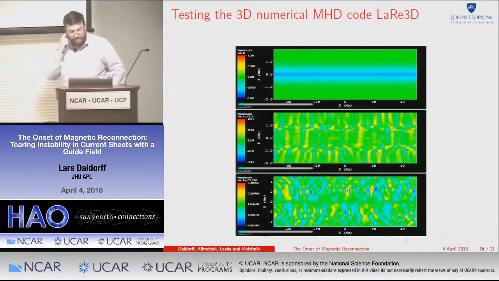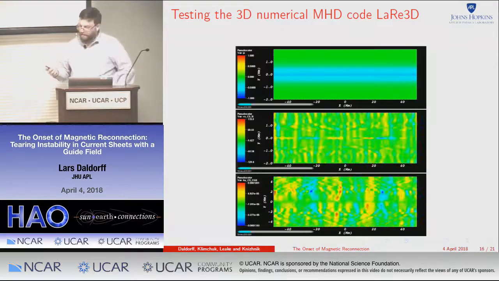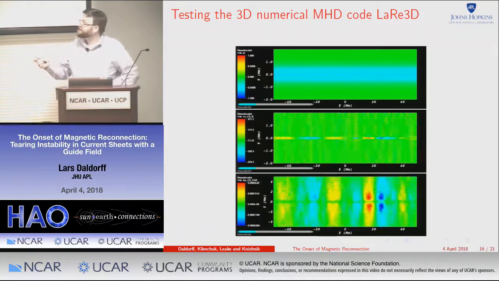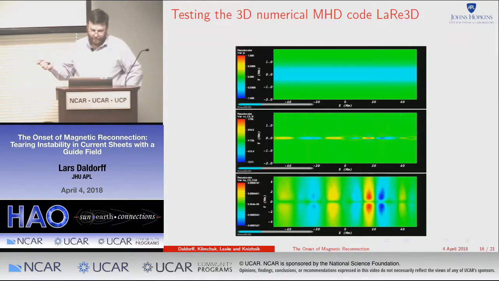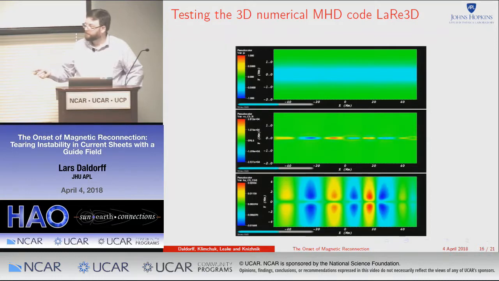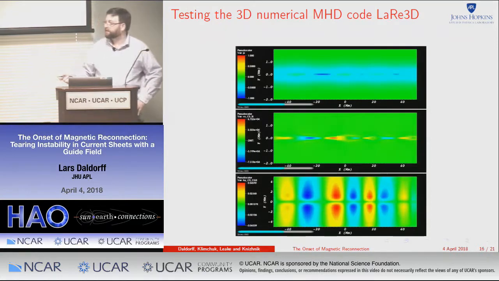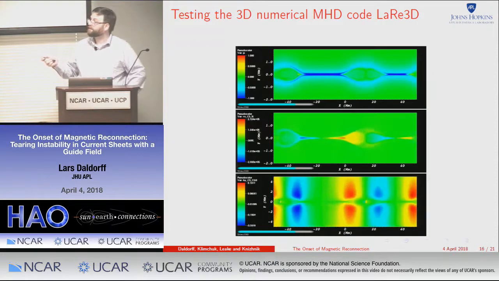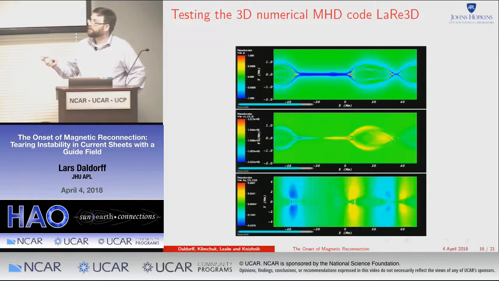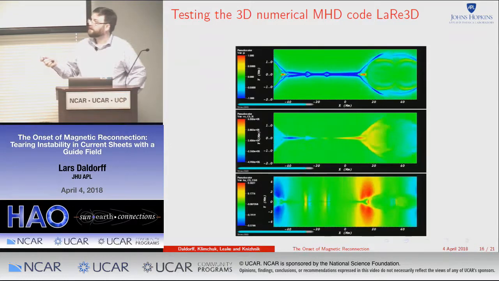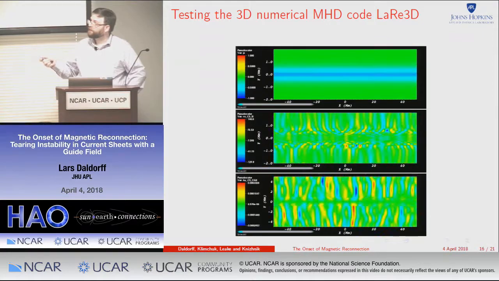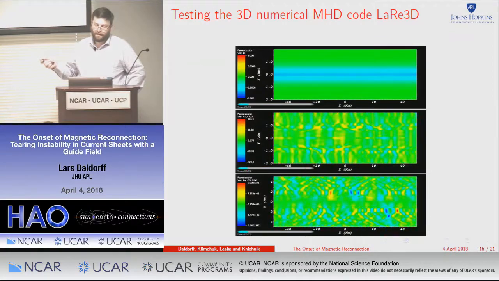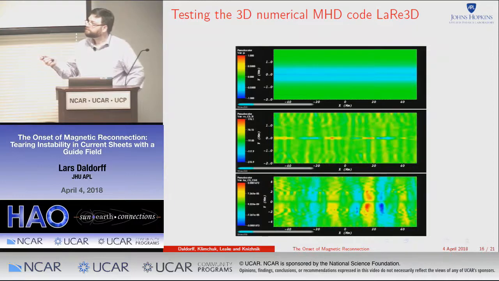So this is an example from a 3D run. The top panel is the JX. The mid-plane is the V velocity along the current sheet, and the bottom panel is BY, the generated magnetic field. Here you can see the modes growing, and when they grow harder, we get stretching out of the magnetic fields of the current sheet, and we generate a new level of tearing modes.